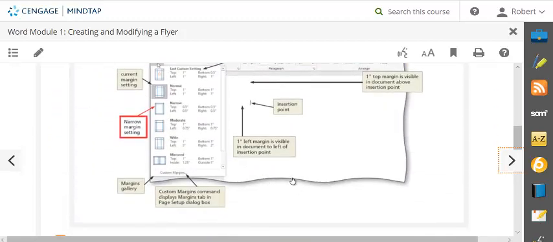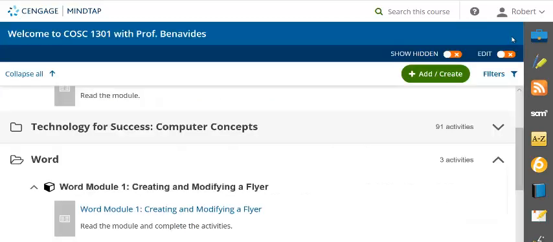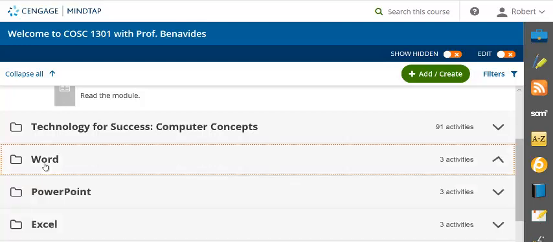If you work through this chapter, you're going to end up with that little flyer that it showed you. Of course, it tells you all about Word as you're going along, like how the ribbon works and all that kind of stuff. So it's not just doing the ribbon on here. So give yourself sufficient time to do this. I hope that this little review here shows you how to access your book material.